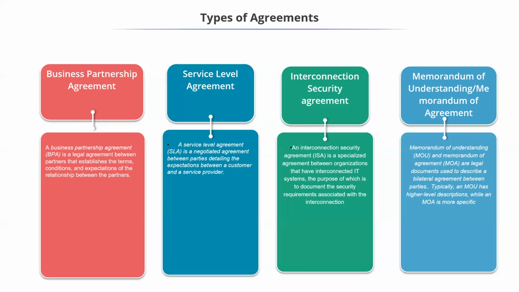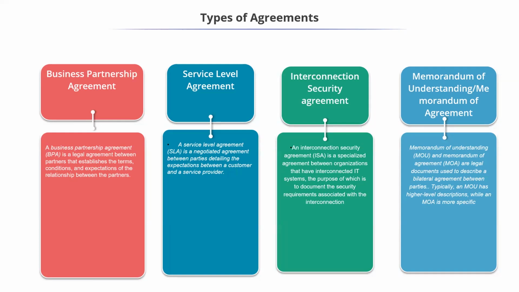For example, you have taken internet services and the company says that we will be providing you 1 GB of data every day, and if there is an issue, we will respond within an hour and we will resolve that within a day. So this is what a service level agreement is: the level of services that you have agreed to provide to the customer.